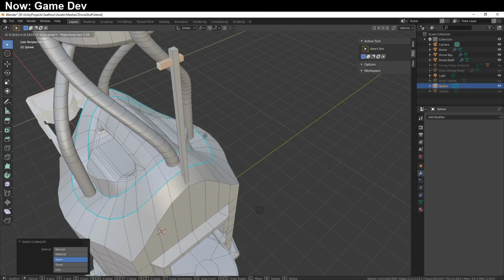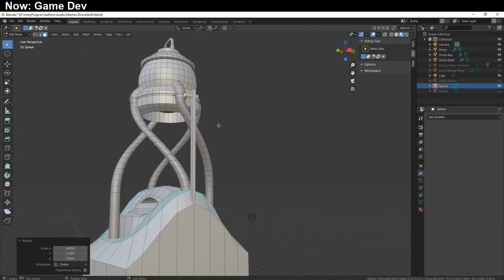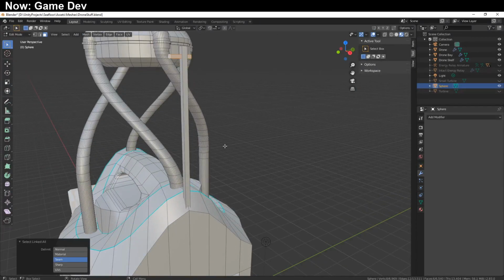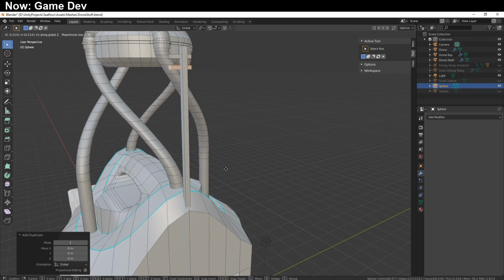So we don't want this to be symmetric because the whole point here is that we want to break the symmetry a little bit. So we're going to just offset these.